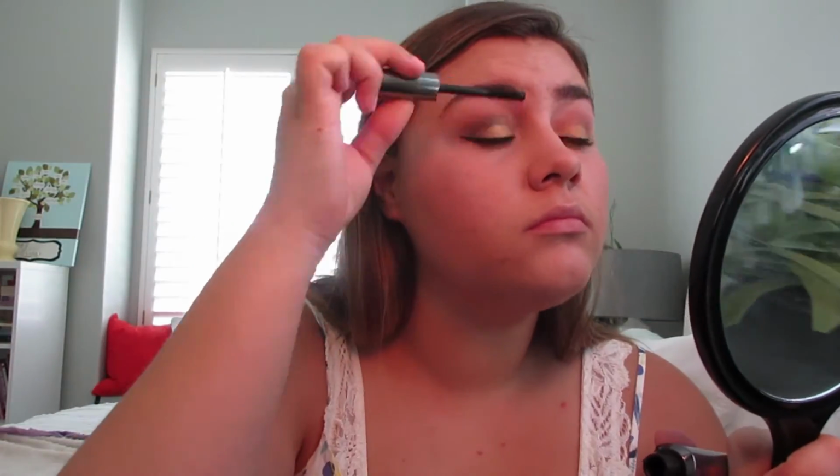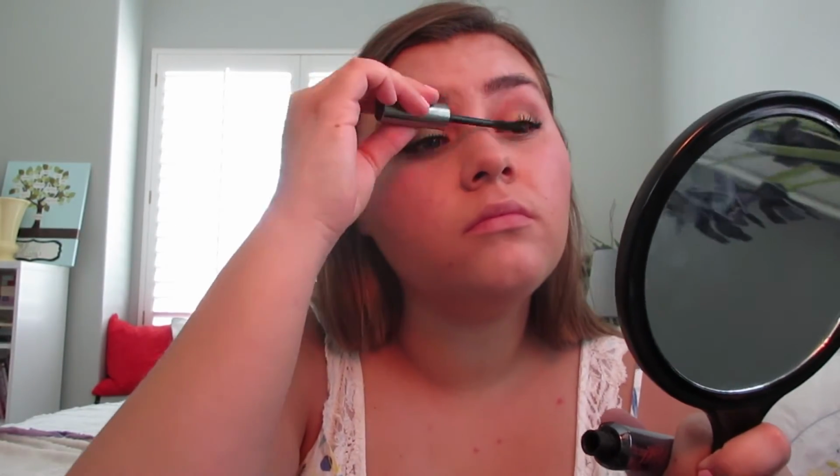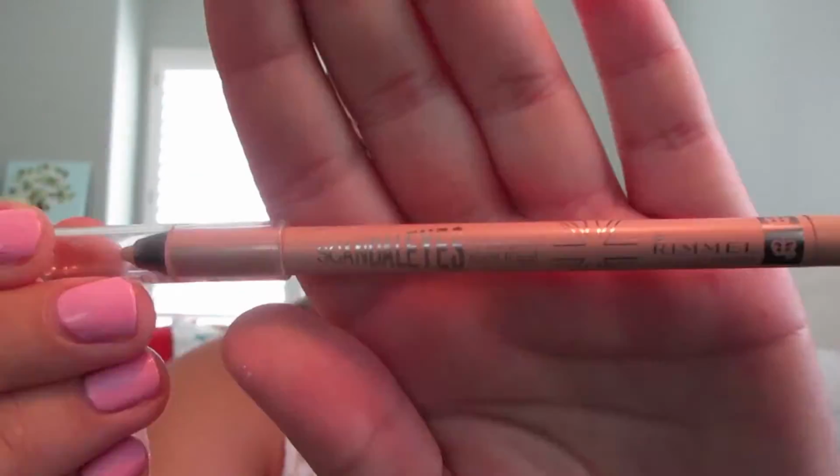For mascara, I am going to use Benefit They're Real as always, and to make sure that my eyes are completely brightened, I am going to go in with Rimmel's Scandaleyes in the shade Nude to make sure that my eyes are completely open and bright, and then I'm just going to take that same mascara and put it on my lower lashes. So moving on to lips, I do have a tip for this.